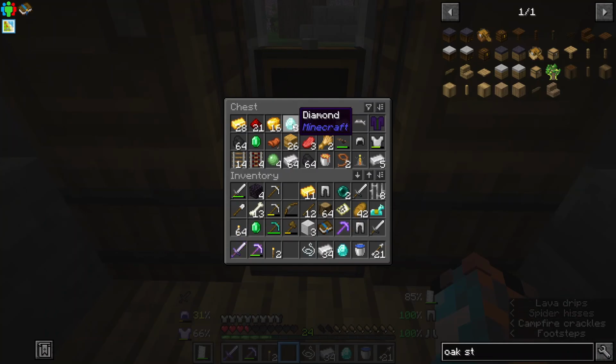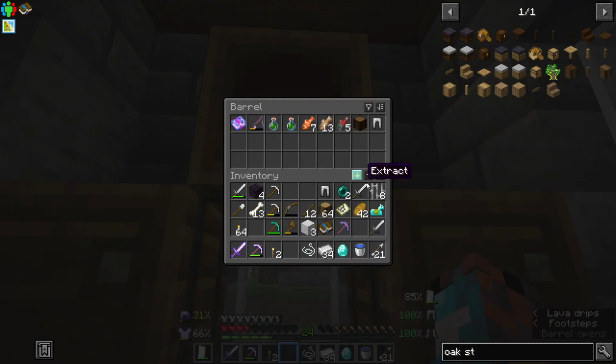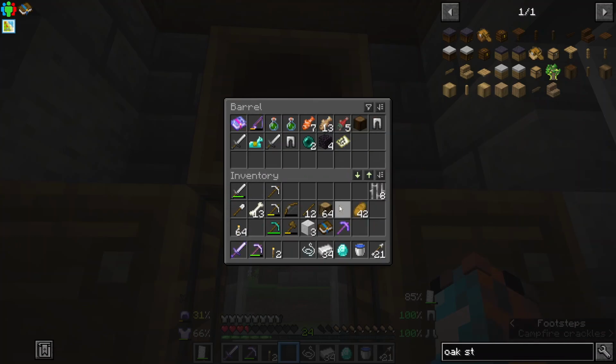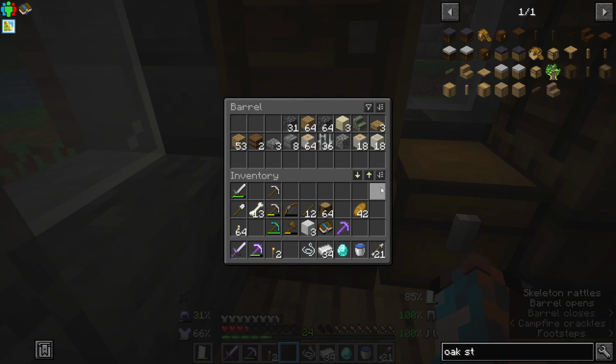Oh, game, why do you torture me like this? One diamond. I need one diamond. Then I can do enchanting stuff. Yay. Mining system explorer map. That sounds like something interesting that we could do in the future.